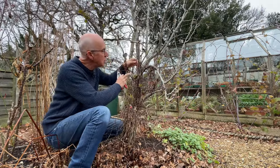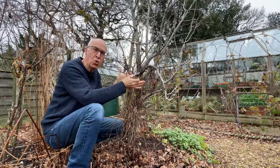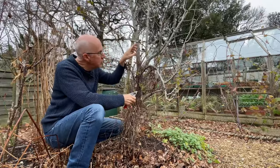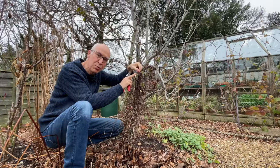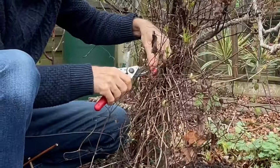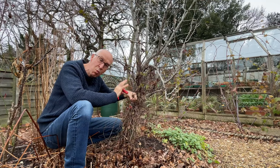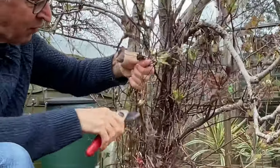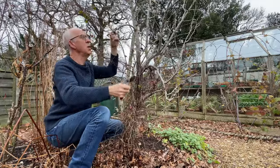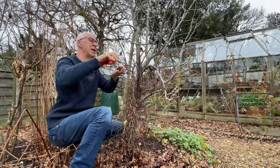If I leave the growth of Dr. Ruppel unpruned, you can see new shoots developing high up already, but the clematis will just get taller and taller — very leggy, with flowers at the top and nothing at the bottom. With summer-flowering clematis you need to follow the shoots down which developed last year and prune them as low down on the plant as possible, to where there are some green shoots or buds growing at the bottom. Anytime through winter up until the end of February is a good time to check these clematis and prune them down.